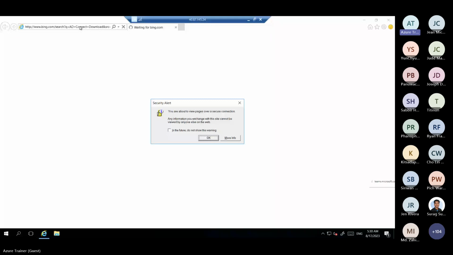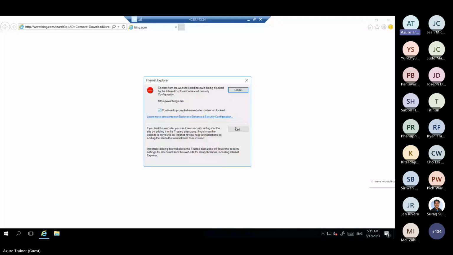You need to download the AD Connect software here. It's downloaded from the Microsoft portal, so you don't need any separate portal or site to be visited.